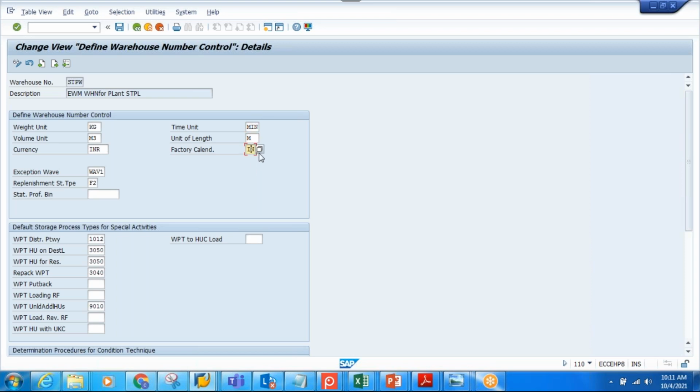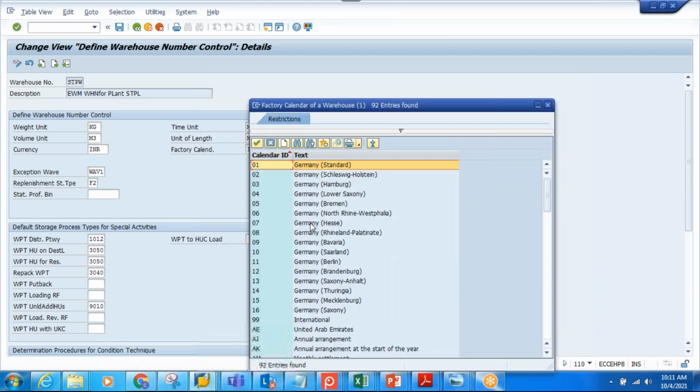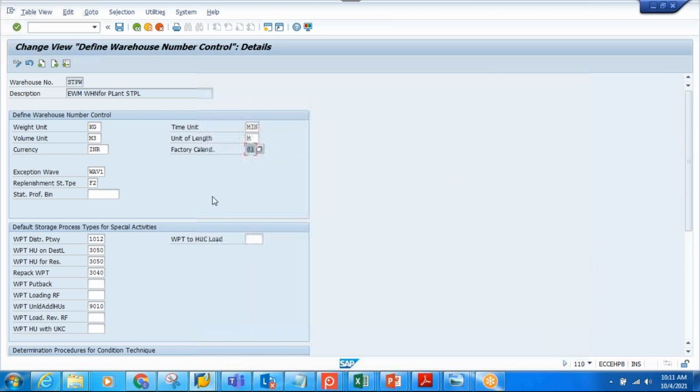Factory calendar. Factory calendar describes the working days, holidays, kind of things. One plant is there. The plant works only 5 days a week, but the warehouse works 7 days. In that case, both have different calendars.